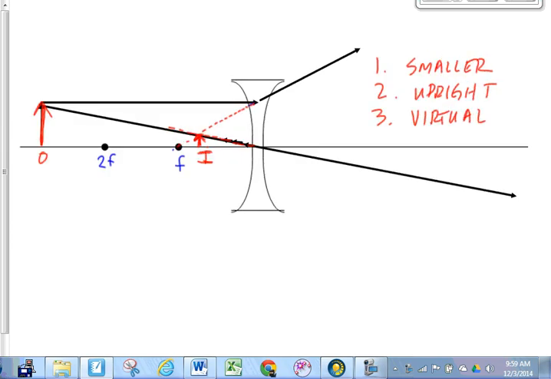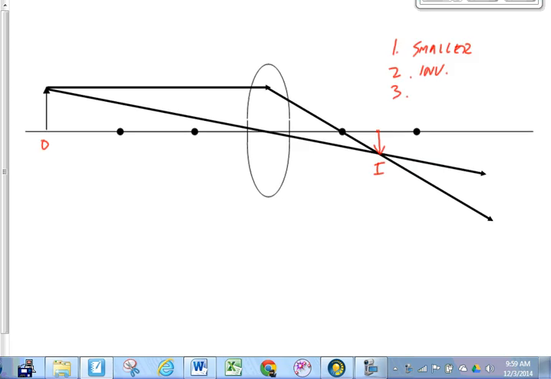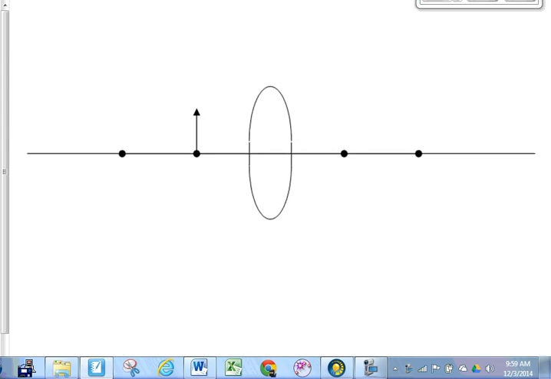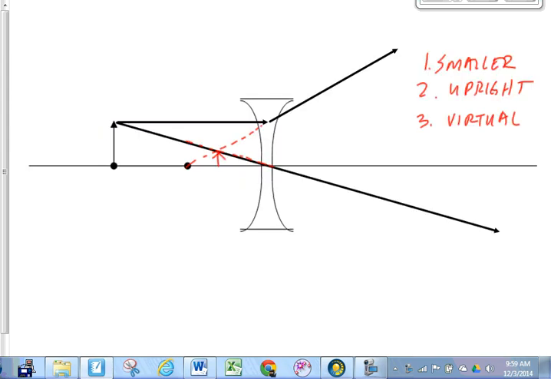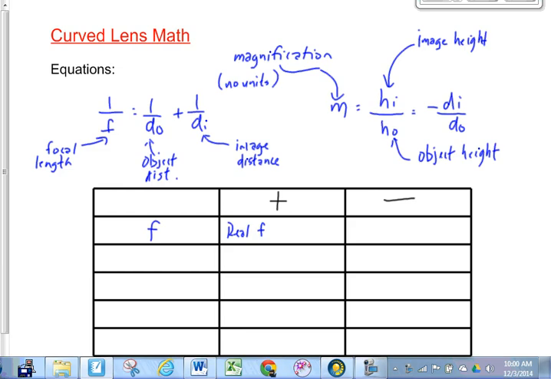Do the rays really converge at this focal point? Where are we here? Right here? Yes, parallel rays really do converge at that focal point. So this is what we call a real focal point when we have a converging lens. This is what we call a virtual focal point when we have a diverging lens. So we're going to fill this box in by saying a real focal point occurs when you have a converging lens. F is going to be negative if you have a virtual focal point, and that occurs when you have a diverging lens.